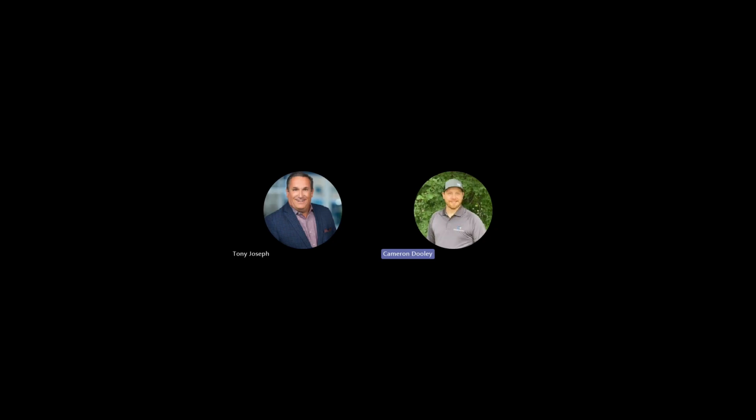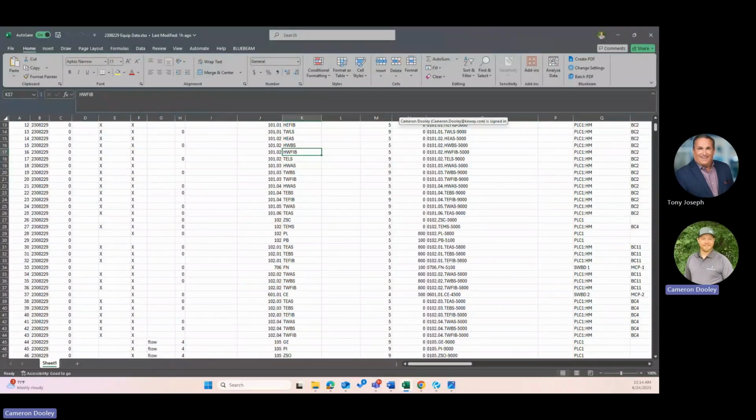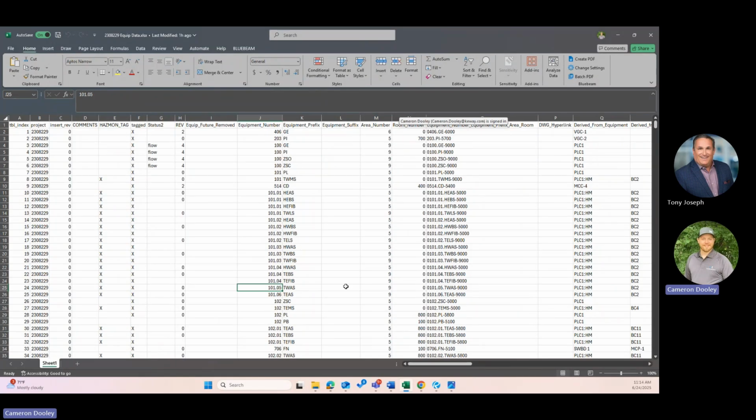standpoint, whether that's for your weekly production reporting, commissioning, or simply gaining access to the global database files. So with that said, we'll walk into that a little bit here. So this is the global database spreadsheet. This is where everything starts. So all of the data that is in KIT is in this spreadsheet.